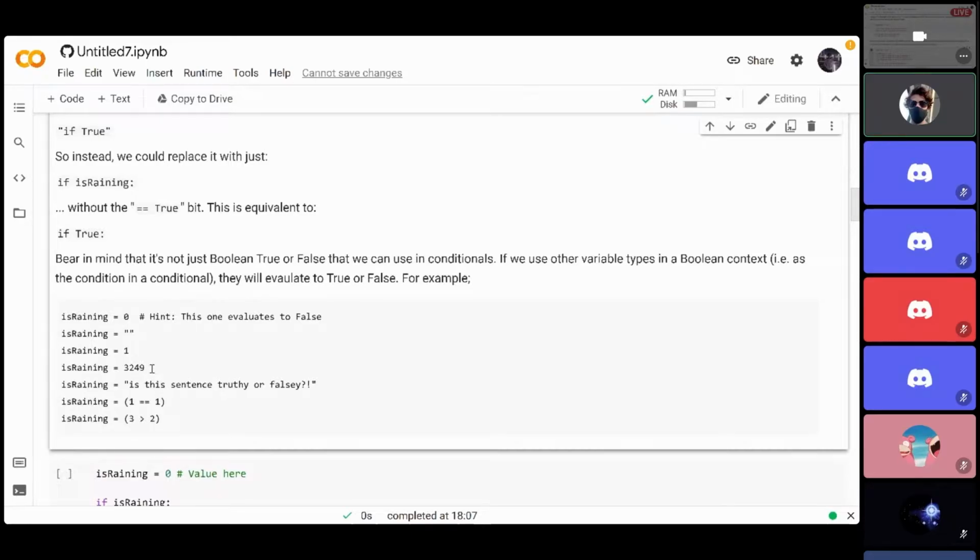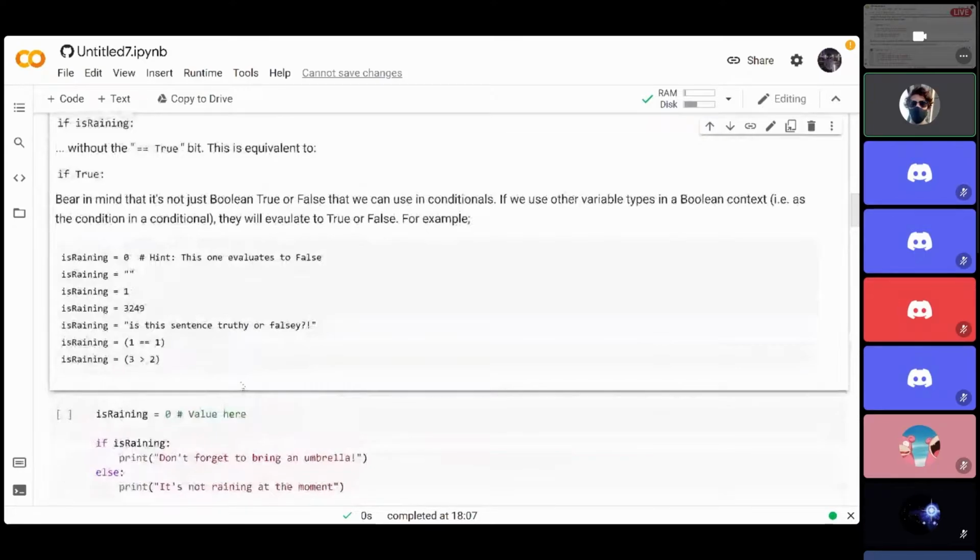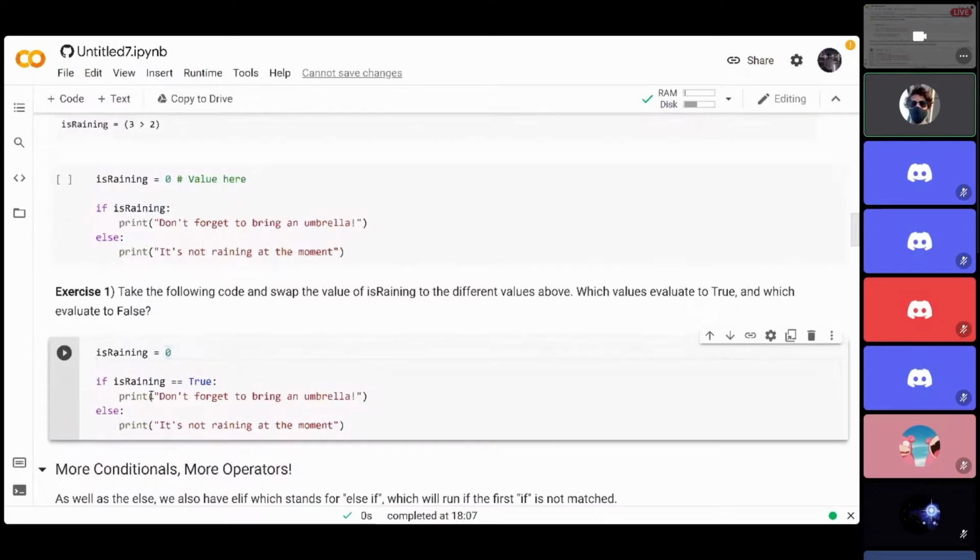Before I reveal what each one of these evaluates to, I'm going to ask you to try and guess which ones evaluate to true. If is_raining evaluates to true, we print "don't forget to bring an umbrella."